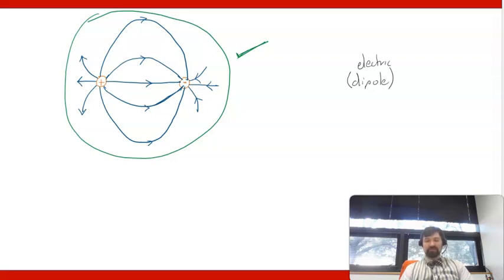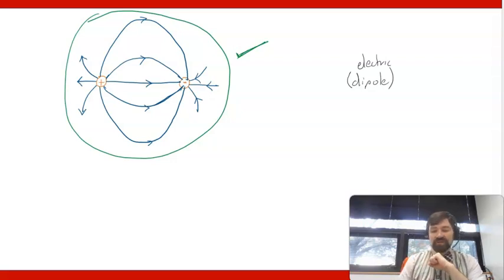So a dipole consists of two charged particles of equal magnitude but opposite sign, which are separated by some distance in space. And it's a fairly common arrangement in physics, as we may see through the semester between reading your book and watching the videos. But it's not the only possible arrangement of charges, right?